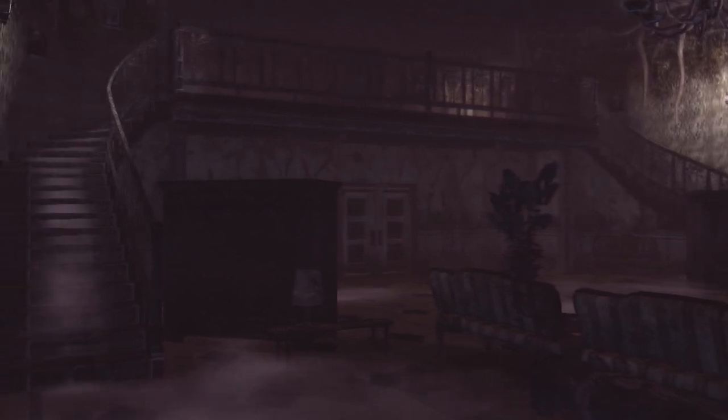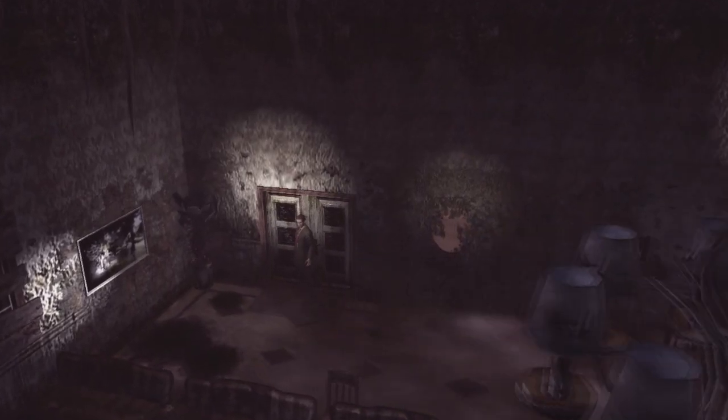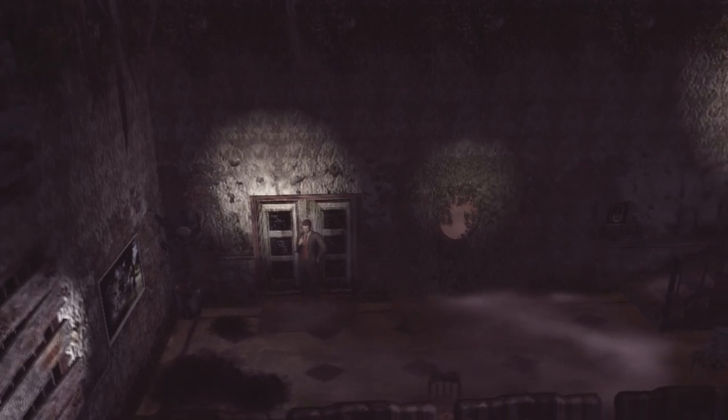Oh, we've got a cutscene of some description. Ah, I'm back in the front room, but this time I'm on the other side of the line of sofas. So you're literally telling me I went all that way to avoid the sofa line?